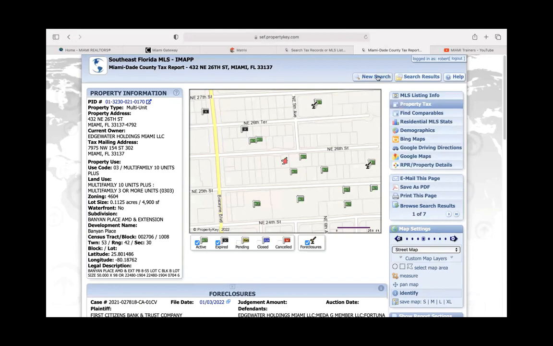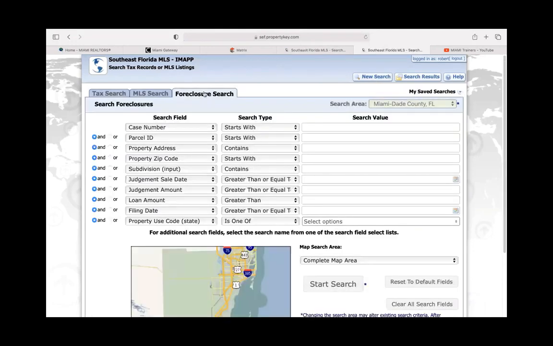All right. So again, look for possible foreclosure opportunities or investment opportunities by searching for foreclosure search. Keep in mind that these are not for sale. This is just public record. So your approach to the owner of the property would be as a realtor, either with an investor looking to purchase the property, or as a realtor looking to list a property for sale or for lease. Right? We're trying to assist them in not losing the property in foreclosure.